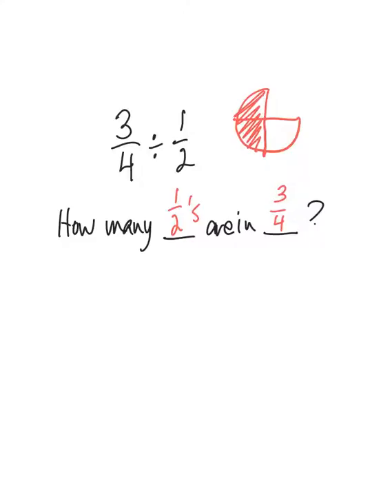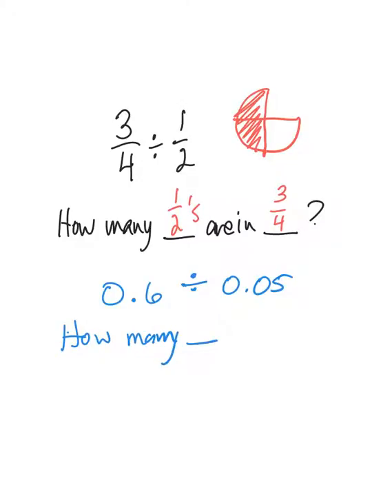Another division question that we might ask is something like 6/10 divided by 5/100. This is asking how many somethings are in something. So with 6/10 divided by 5/100, that's asking how many 5/100 are in 6/10. This might be the case where if you had 60 cents and you wanted to find out how many nickels, how many 5-cent pieces were there, we could do that by subtracting out 5/100, and I think you get a total of 12 nickels to get 60 cents. So those are some ways that we can look at measurement division and with repeated subtraction.